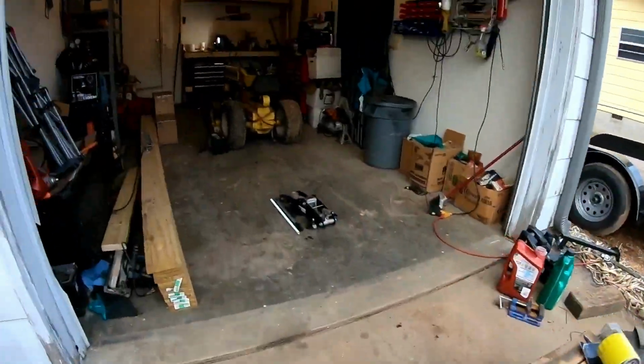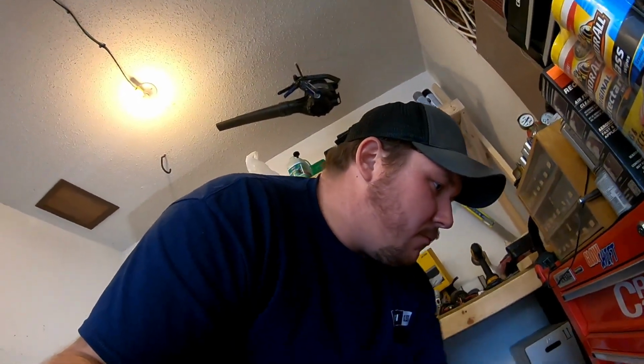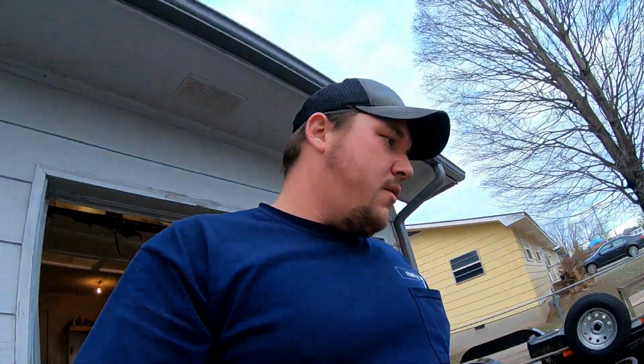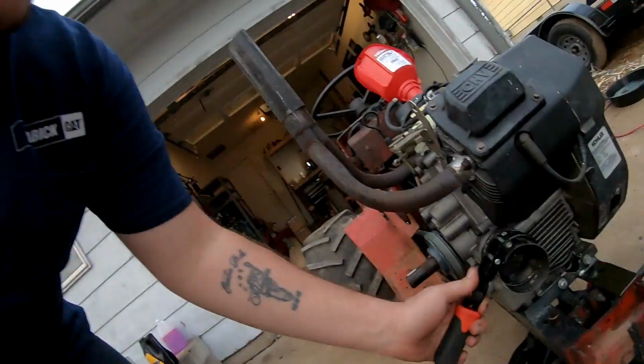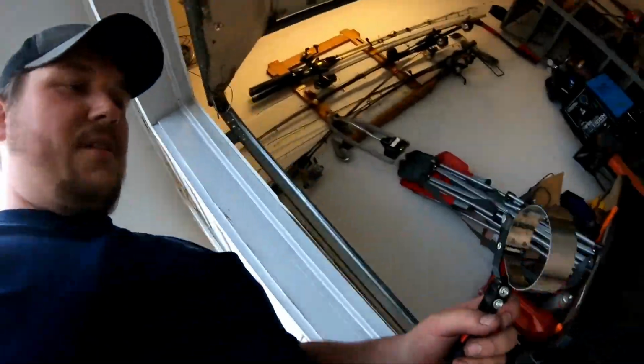Grab a filter wrench. Should have been a little bit more prepared here, but why not? At least I can find my wrench and it's not under a pile of junk. So, up. Yep, fail. Didn't realize it was that big. This one ain't gonna work.